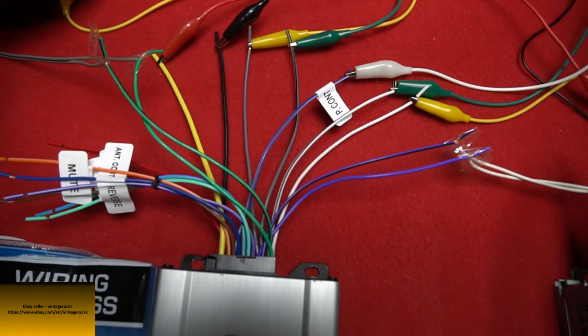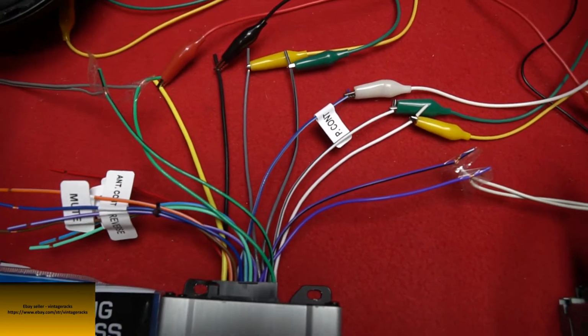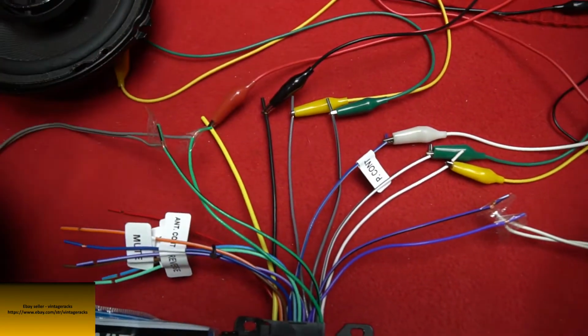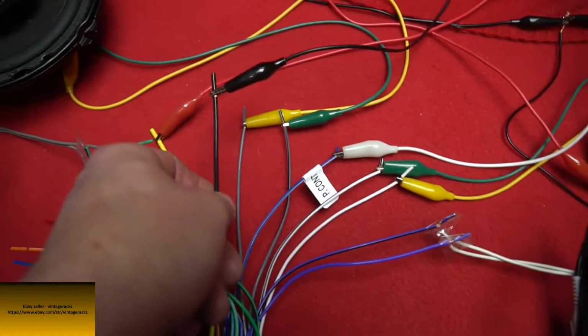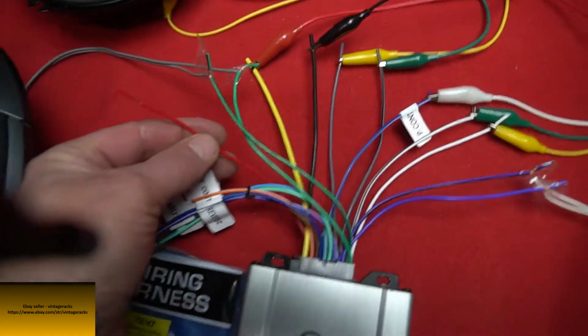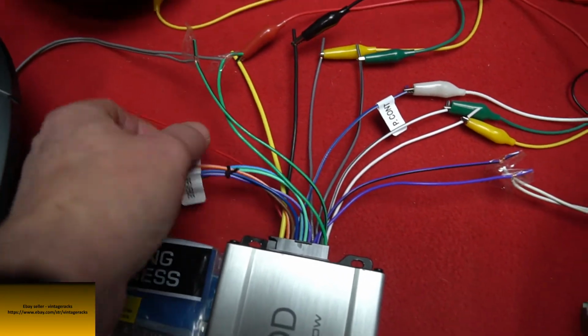With most of the wires you don't need. What you really need is yellow. Goes to your power, goes directly to your battery. Then your negative, your ground goes to any ground that you have. The red wire on the harness, you don't use at all. It's not even hooked up.